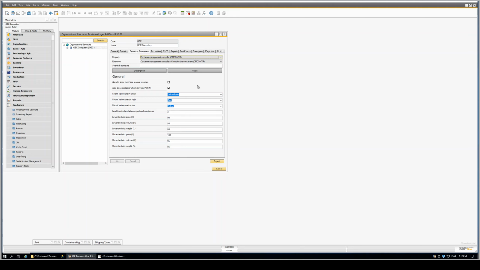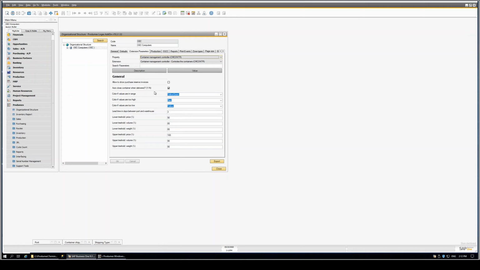enable reserve invoices to be available on the containers, or do we only want to look at purchase orders? In our demo system here, we're only looking at purchase orders, but this clearly enables the function. Do we want to automatically close the container when the material in the container is either received or delivered? In our environment, we've chosen yes to that, so that when they're offloading a container at our dock, after they've completed receipt of the last units on the container, it will automatically close.